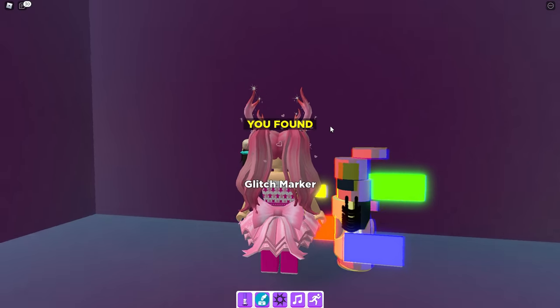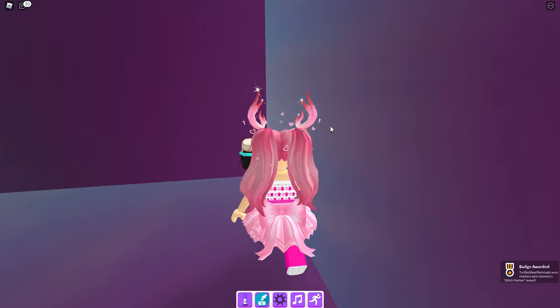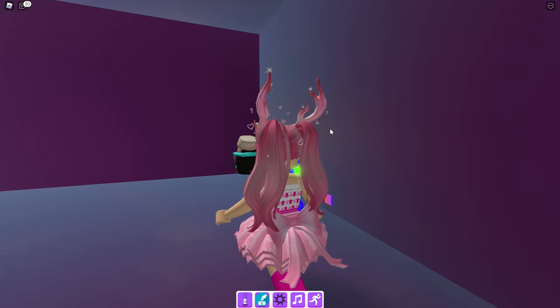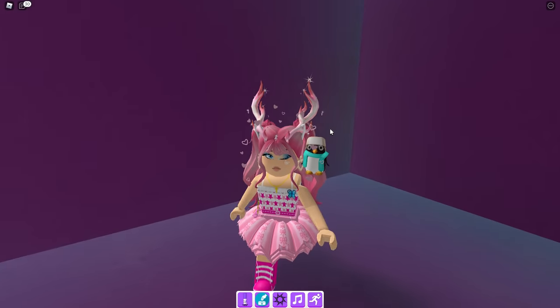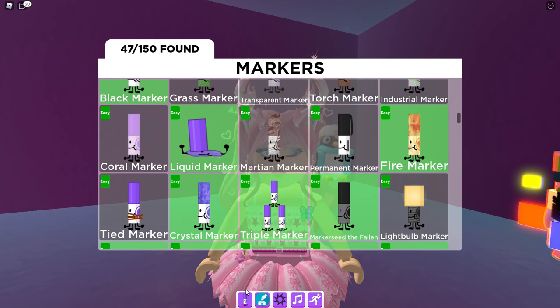I found a very colorful marker. What is this? The glitch marker. Ooh, nice. Any other areas here? I don't think so. Okay, you know what? I'm just gonna leave it here. Like, this video is gonna be way too long if I try to find every single marker. But so far, we found 47 out of 150 markers.